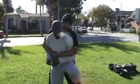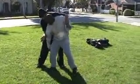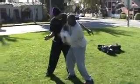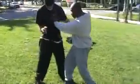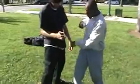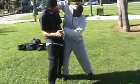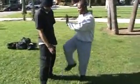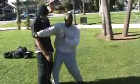You're going to step off with your left leg and hammer fist him in the groin. At which point you're going to turn, basically drag your right elbow up and turn into your cat stance. You can either elbow him in the chin or up his chest. As you turn into your cat stance, you're going to palm him off, try to get your little space. See me there? You're going to raise your right foot, stomp on his toe as you bring your palm down across his chin. I've also seen the one where you're supposed to raise your right foot, kick him in the groin and palm strike him.